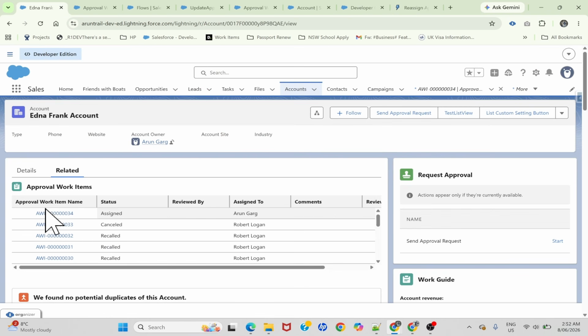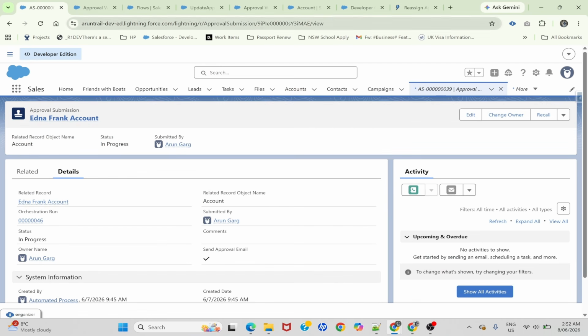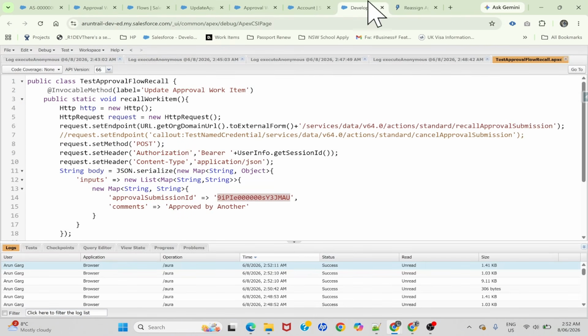Okay, do we have any open approval request? Yes. Okay, so this one I want to cancel. For the cancel, we need an approval submission ID. I will copy this ID and I will pass here with the comment like cancel the request.